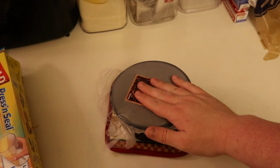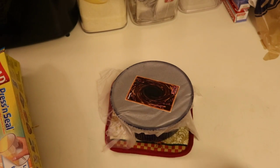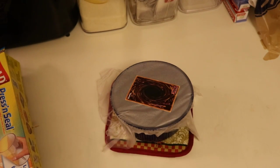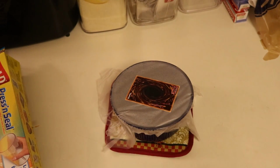And we're going to do it for about a minute. You press down just a little bit so it kind of snatches on. What's going to happen is the heat being applied onto the front of the card is going to help flatten it out, which is really cool. It's going to be for about 30 seconds to a minute or so, and just check it periodically if you want to. And then right after that, I'll show you the exact results.